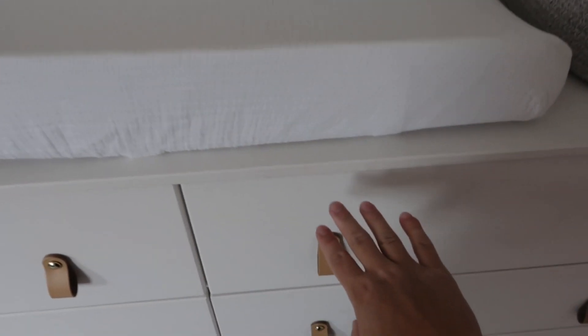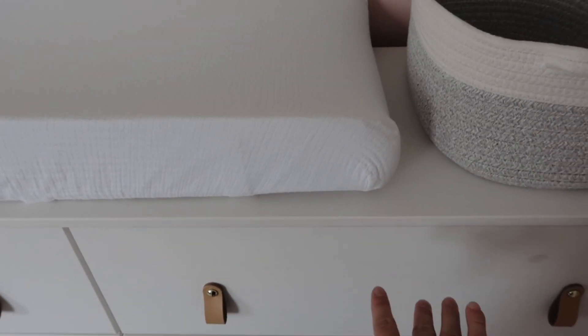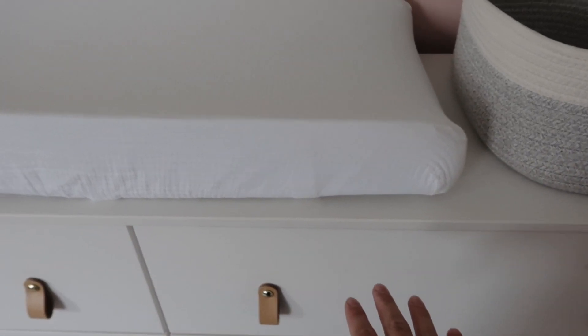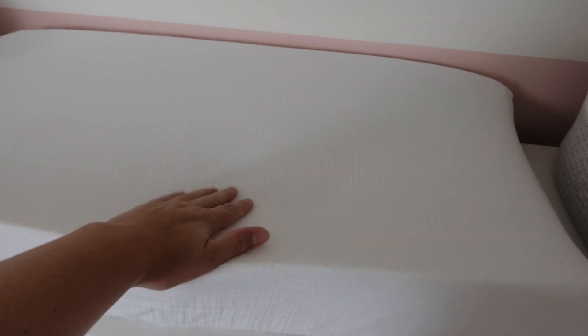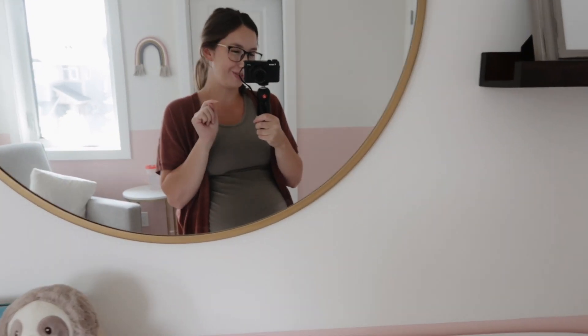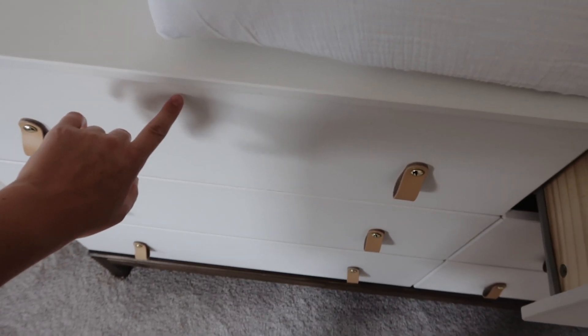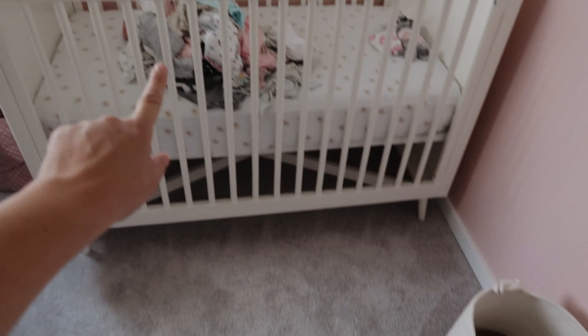I've decided I'm going to do this drawer for all of the diapers and diapering-related stuff — creams, lotion, things like that — because if baby is right here, I can easily have my left hand on baby and use my right hand to grab things. These are the things I think about because I want my life to be as easy as possible. On this side I'll do diapers, and on the other side I'll do the newborn clothes, which is that little pile right there. Just checking on my laundry here.